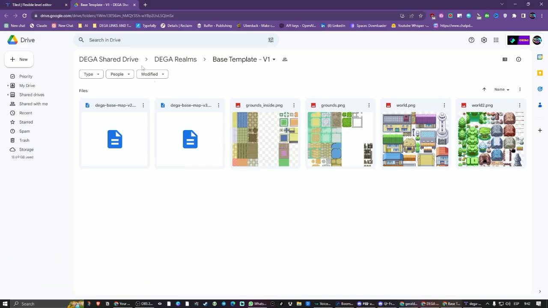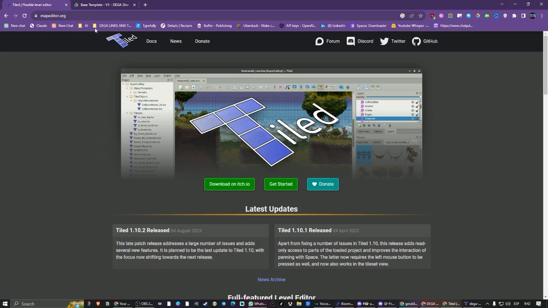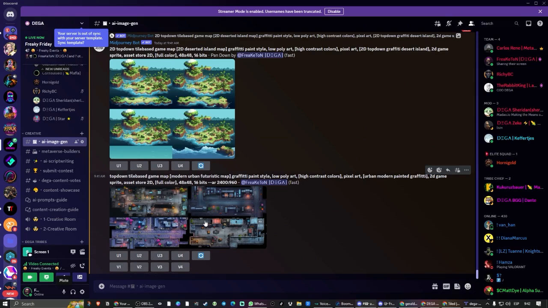Another thing, there's a link in official links and also in the Metaverse Builders channel, in the pinned messages, to a set of templates you can use to build your own maps. These two JSON files are what we're going to open in Tiled, and these are assets and images that we're going to play around with to create our map. While Tiled is being downloaded, let's see what it dropped.